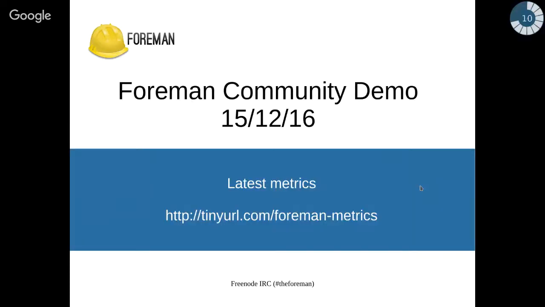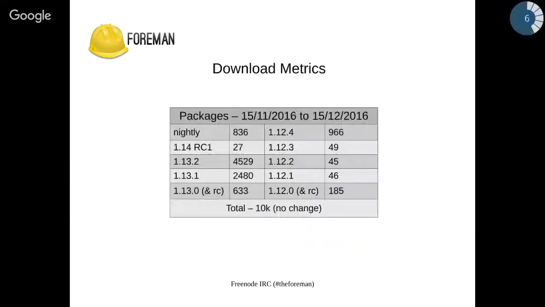And as ever, the latest metrics that I'm working on can be found on our metrics dashboard. There is one new graph on there at the moment, so you can now track the downloads of the core package, Foreman itself, over time. So that's a graph by a sum of the downloads in the last month for the last 6 months. So it's kind of spiky, but it's what you would get from the data source that I'm using to give you this table. So you can check it for yourself and see how the total number of downloads is changing over time.